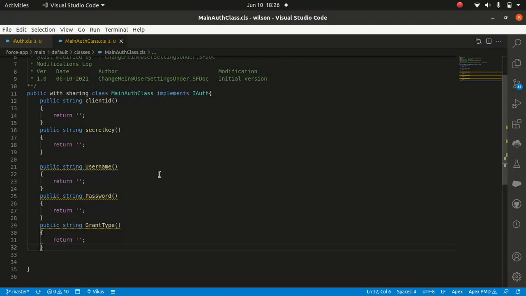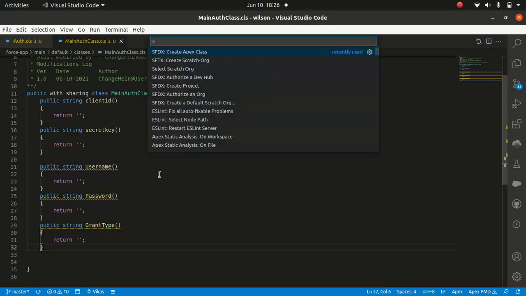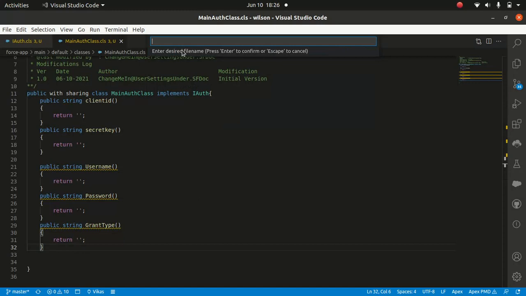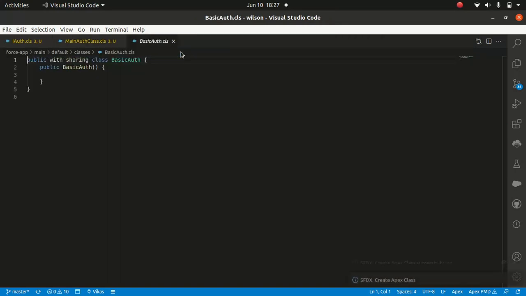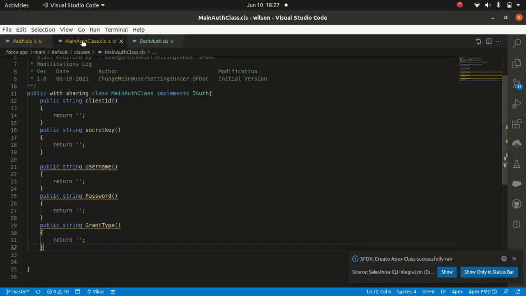Now, think about a scenario where you wanted to implement a basic interface, which only deals with username and password. So basic auth, yeah. Obviously, a developer decides to do something like this.